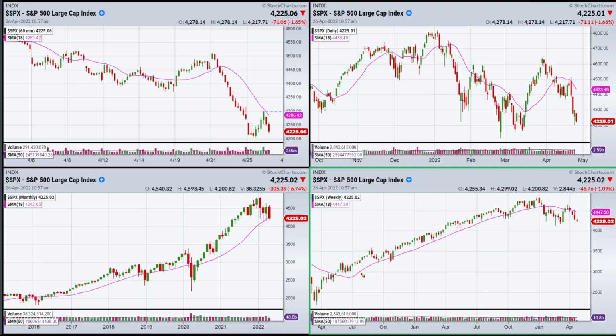Now, I love to use the 18 and the 40 together as a buddy system. And the reason why I like to do that is if I know the 40 is rising underneath, even though we might break the 40 in a small way, I know I've almost got this extra support underneath. And it also tells me when they're running at about the same rate how strong the trend is. It's not a climactic type of move, and it's not losing momentum. So if this line is moving up faster than this line, then I know that we're probably starting to lose some momentum. So it's just nice to have that line underneath.